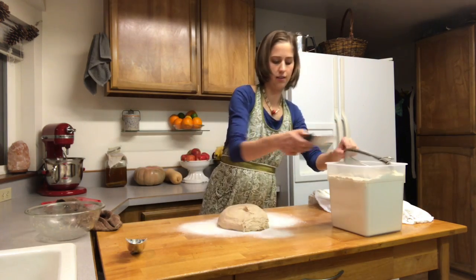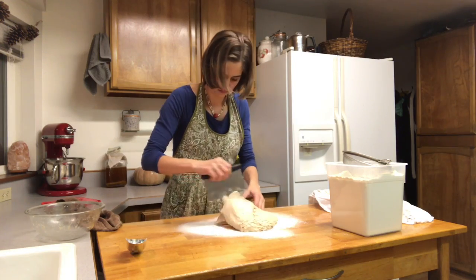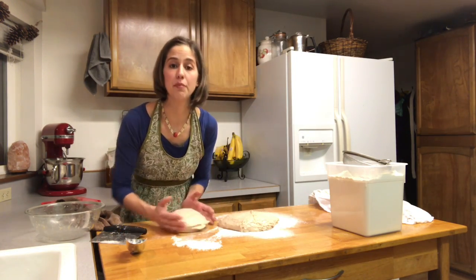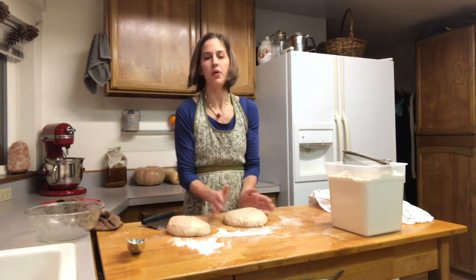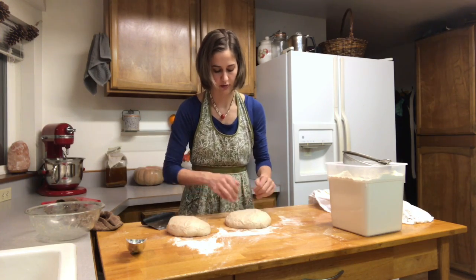Flour my baking lathe, and then just cut my dough in half. I'm just going to shape it up by twisting it around a little bit. This is just the preliminary shaping of our dough. So don't worry if they're not perfectly round right now. We just have them out here and they're just going to sit and rest for a little bit.